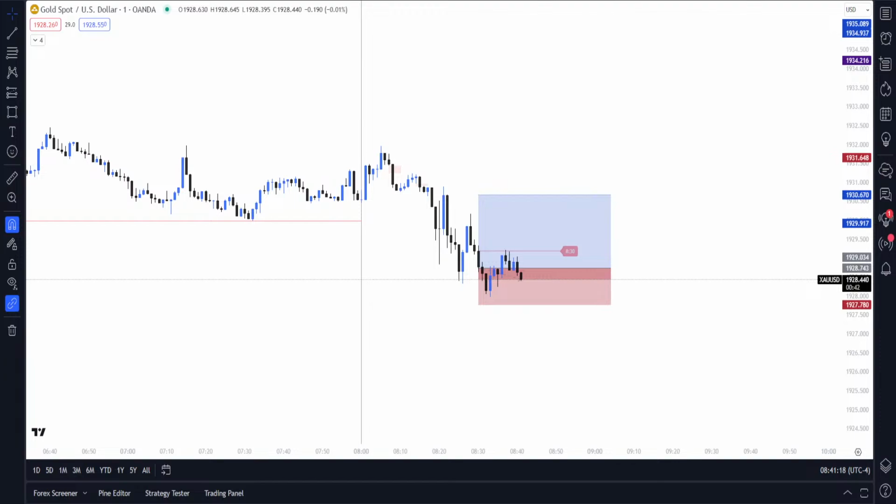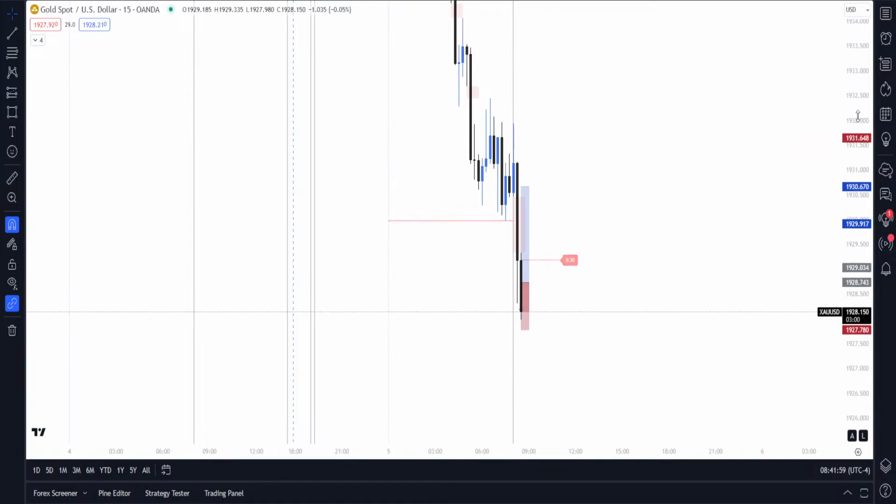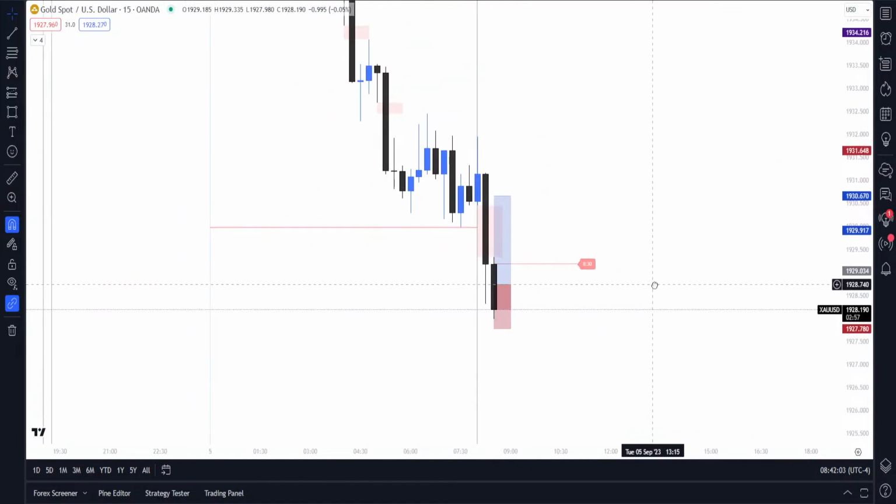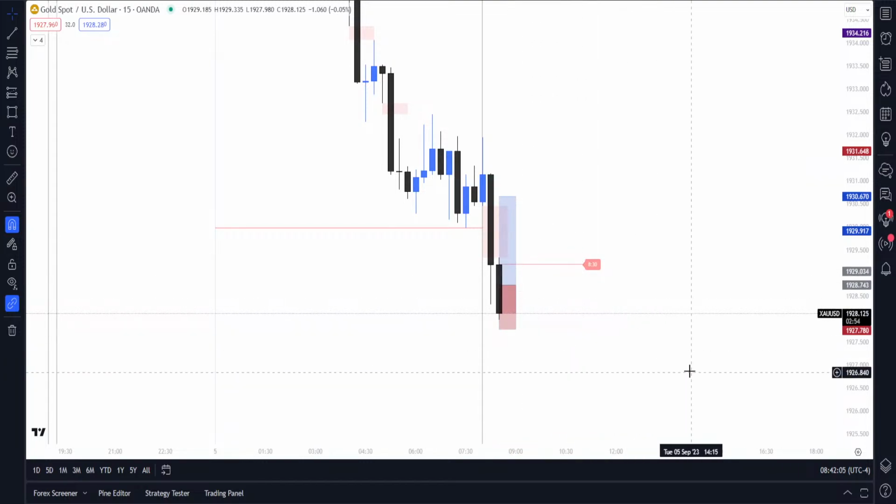Okay, let's see. What are the spreads on gold right now? Looks like the spreads are about 1 pip, right? So I think we're about to get stopped out here. We haven't got stopped out yet. We have not got stopped out yet. Let's see what it looks like on a 15-minute. Still at 3 minutes. Depends on what it wants to do for the next 3 minutes.